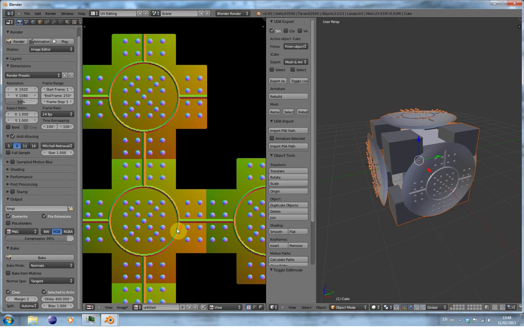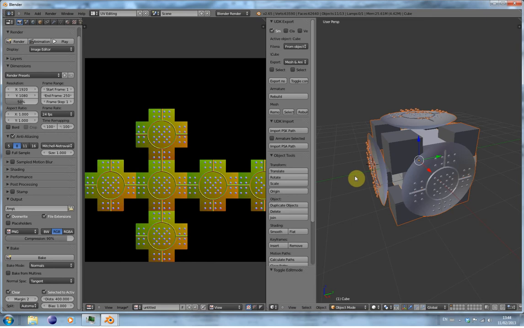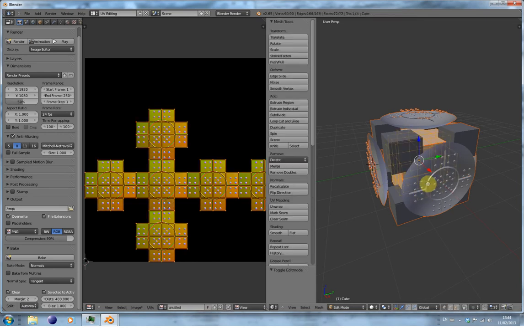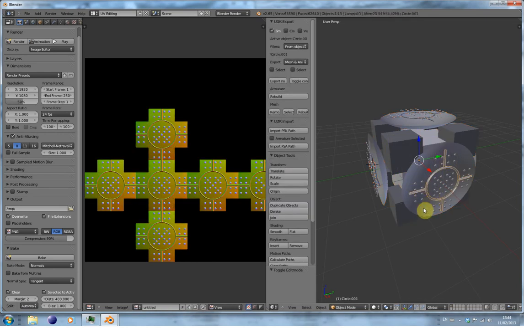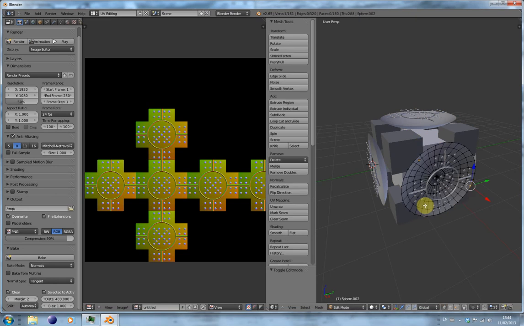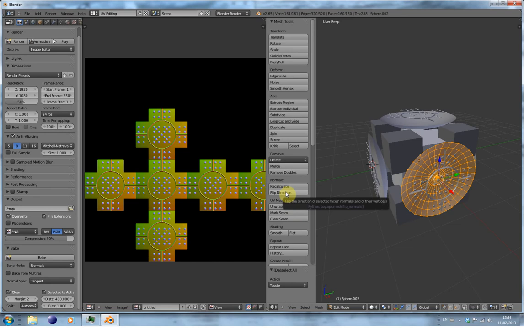Okay, there we go. Now, as you can see, you can see blue and purple on these bolts, which means they're okay. Okay, these and these are not. So I'm going to just press Tab. I'm going to select everything. I'm going to click normals, flip direction.